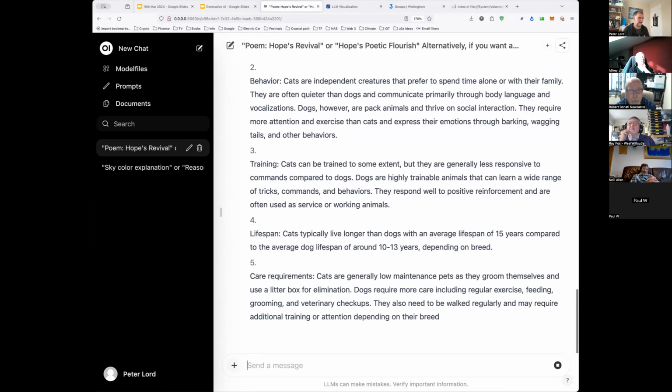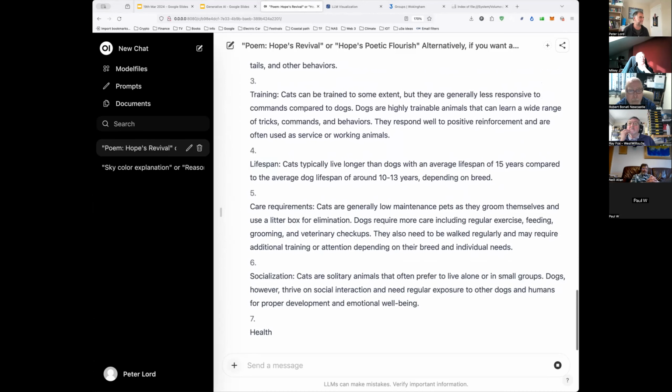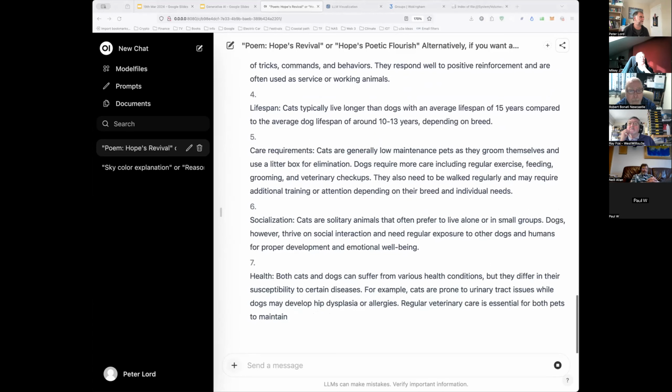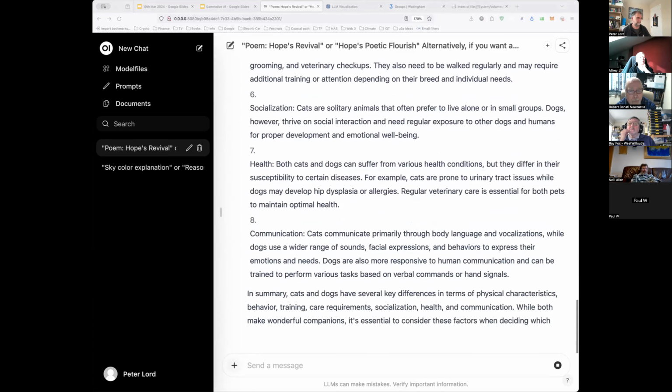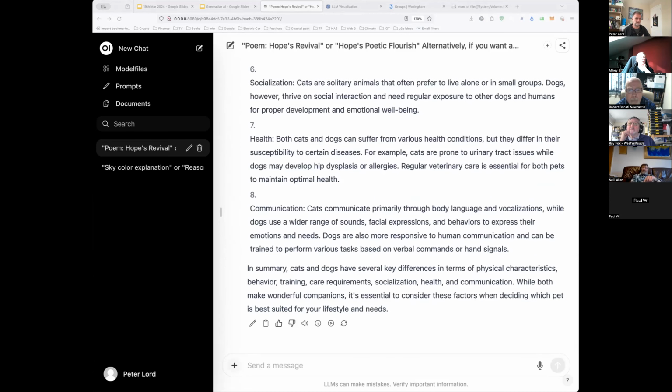Okay, so how about a logic type of question? It's starting to get a bit more interesting. There's actually quite a lot of text come back from that. Peter, do you often ask it to do numbered paragraphs? I'm just wondering why it chose to do it with numbered paragraphs. I don't know.